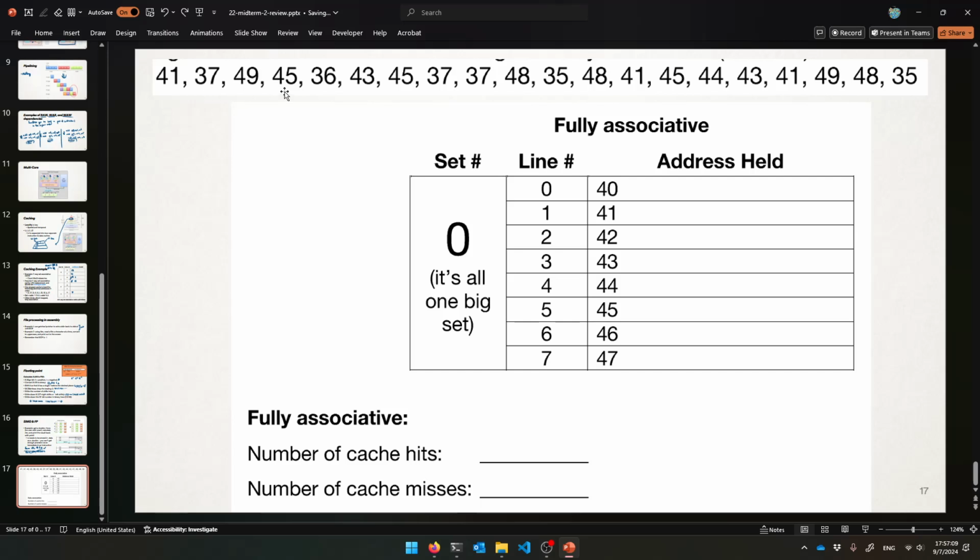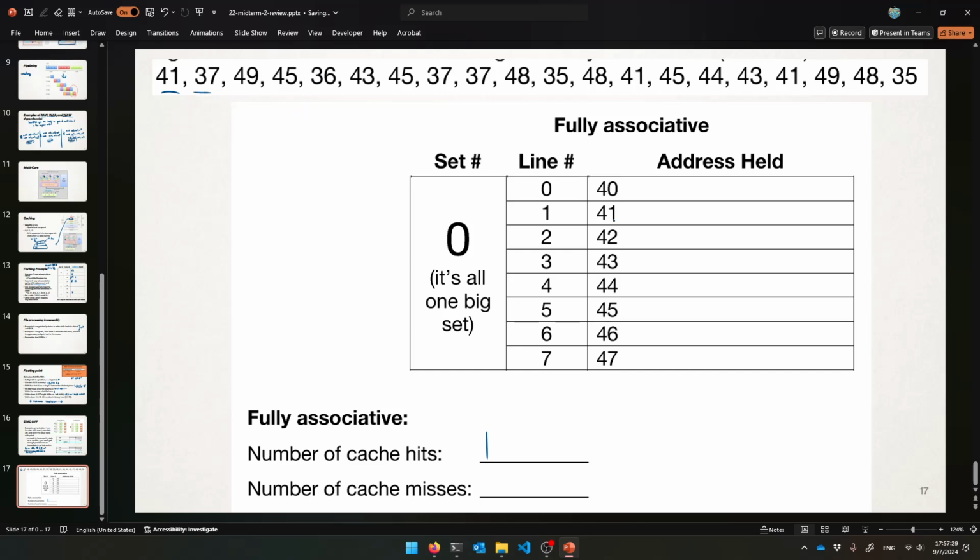41, 37, 49, etc. So I'm going to read 41 first. All right? Let's say I'm on 41. It's there. That's a hit because you go to one side, you just look through everything. Cool. It's there. So that was a hit. Nice. 37 was a miss. All right. So now, what did we say?